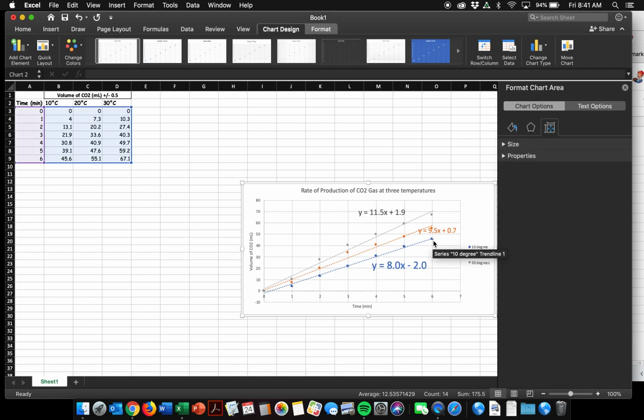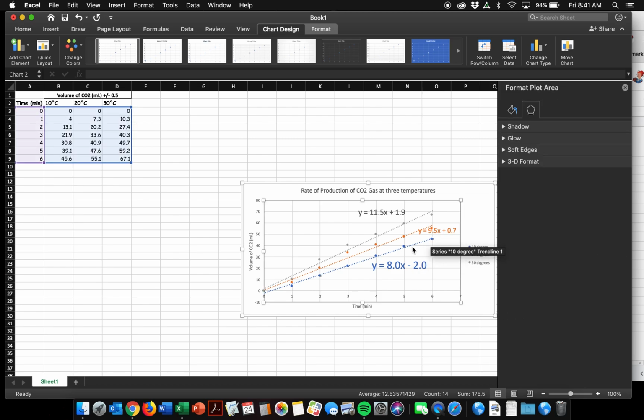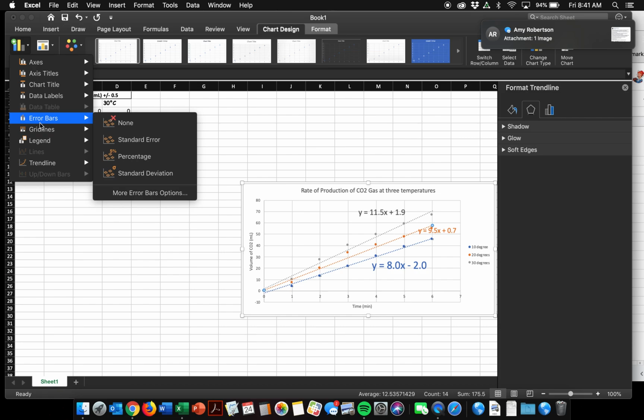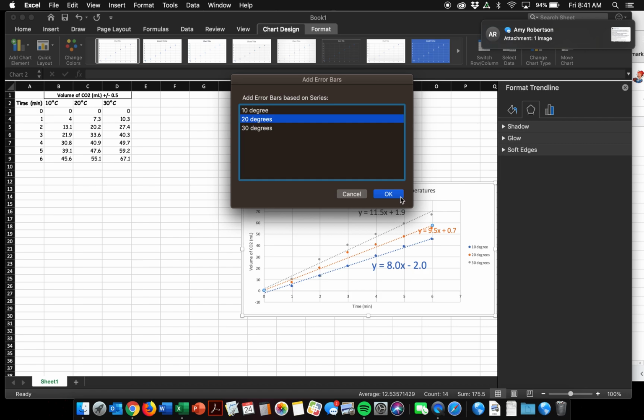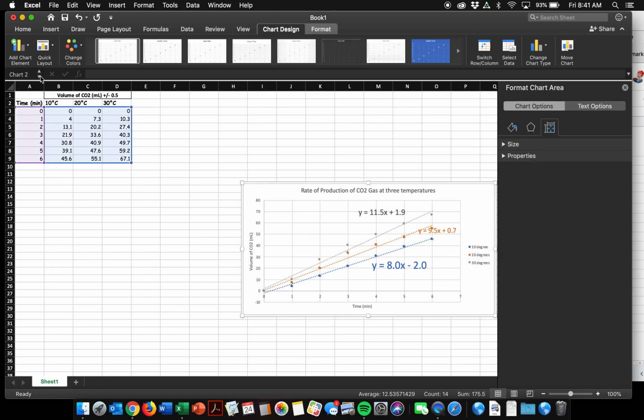Look, you can hardly even see them. They're so tiny. They hardly even show up, which is great for my work as far as that means that it was very reliable. Let's go and do that again. More error bars options. This time I'm clicking on 20 degrees. Okay, I'm in vertical, but I want it to be a fixed value of 0.5. Done. And then I click on that horizontal line that's sticking out really far, and I just hit delete. I don't need a horizontal one.